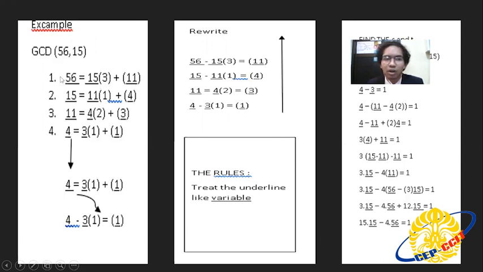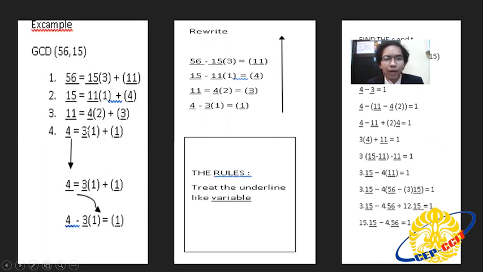This is the rest of 56. 56 minus 45, so we have 11. Now working on it like this, we have 15, we have 11. So what is the closest number to 15 that generates from 11? So we have 11 itself, so we just times 1, and the rest remaining is 4. This is the process until we have the last number, which is the smallest number.